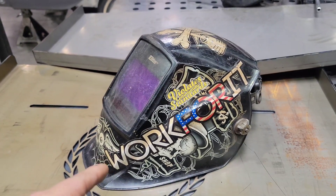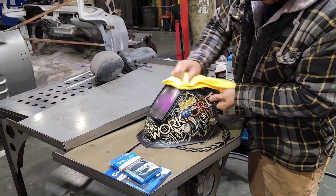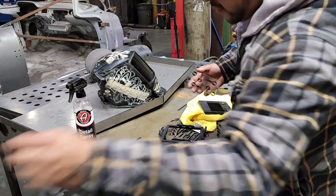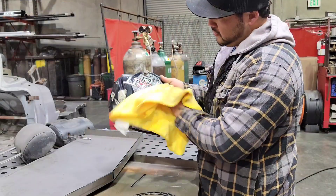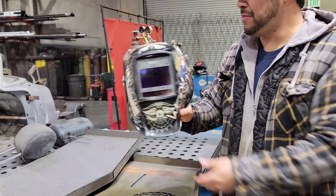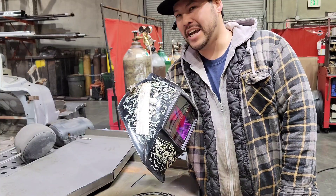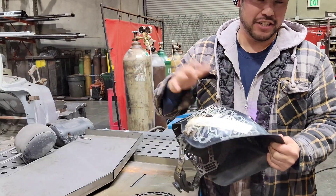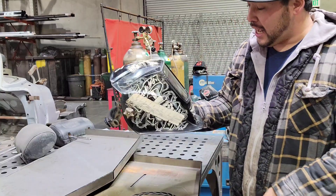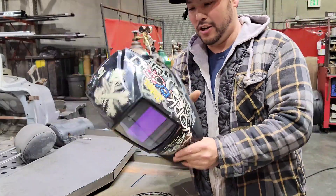Before we get welding, my helmet definitely took a beating this week, so I'm going to get it cleaned up and put some new lenses on because I can't see anything out of it. I got my helmet all cleaned up — it almost looks like a brand new helmet again. I've owned this Miller helmet probably seven or eight years. I had a Miller helmet before that, but I just replaced it with parts on the left and right because I beat it up so bad. The Miller lenses are my favorite. I definitely probably have to invest in a new one — I burnt through the corner pretty good, but I love it, it's my favorite helmet.